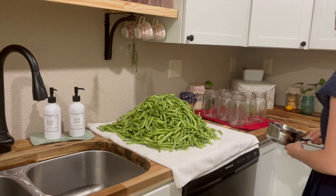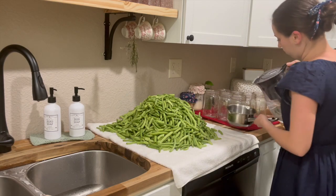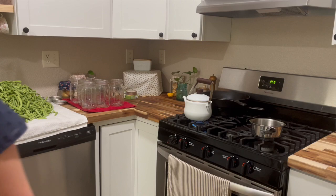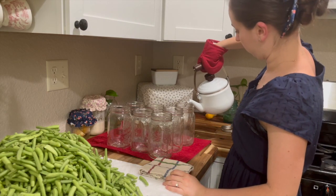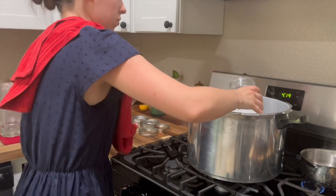I'm also going to be getting a little saucepan of water going on the stove so that I can sterilize my lids. I'm just going to let that simmer, and then just before I'm ready to pop my lids on my jars, I'm going to place those down in there just to sterilize those as well. And as you can see here, I'm going ahead and filling those mason jars about halfway with that boiling water to get them nice and sterile.